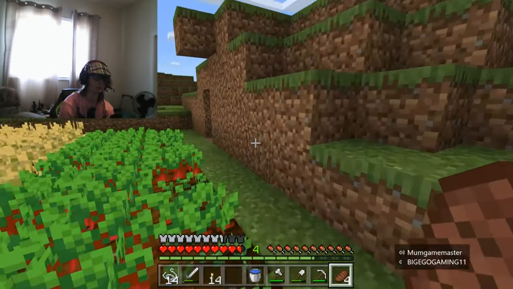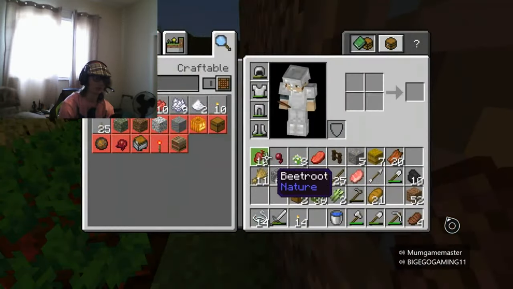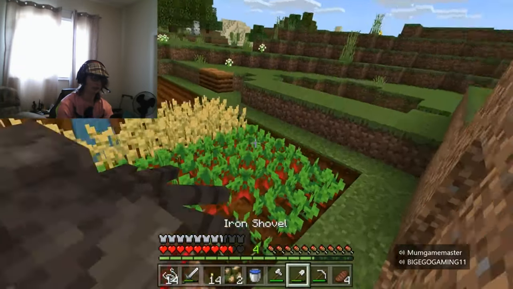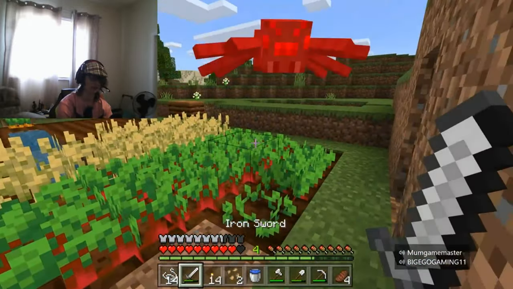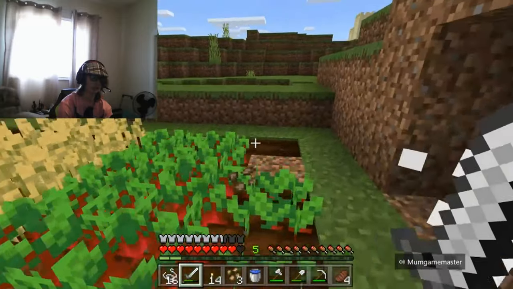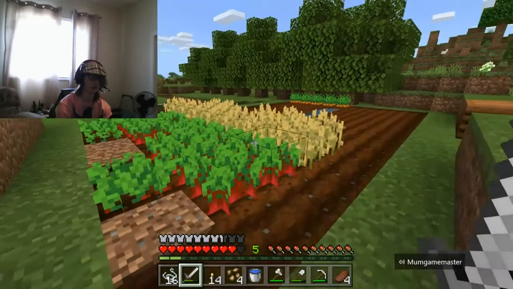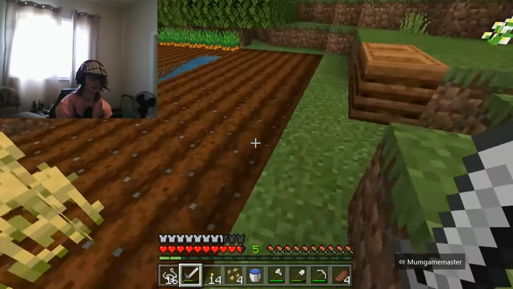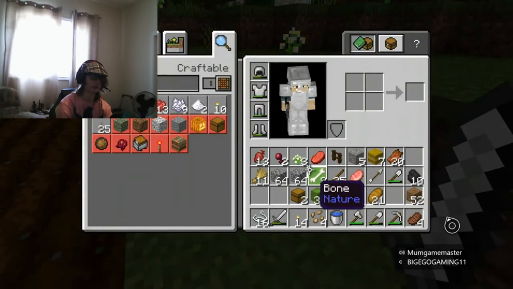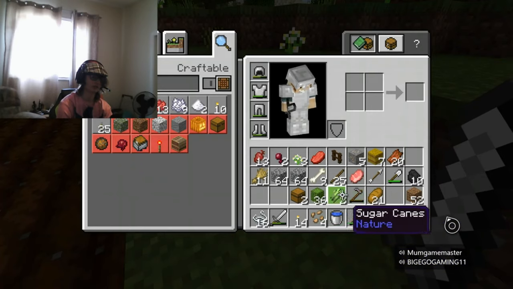We need a fuck ton of arrows. I'm dying. Don't die. We got string. We can make a bow now. We got enough string for it, which is good because then I can make my thing. I just got 16 string for one spider. What happened there?